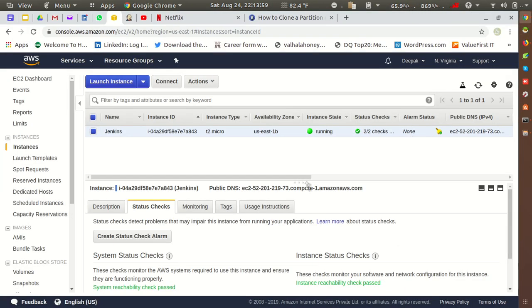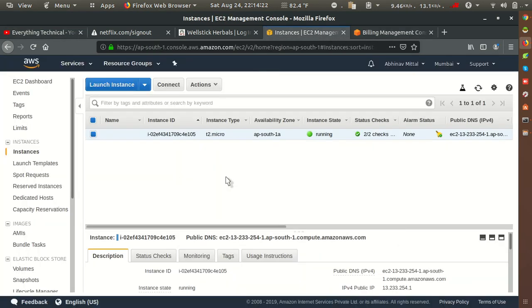So here I have this account in the name of Deepak, and I want whatever instance is running, like Jenkins, I have just given the name Jenkins. Whatever is running in this instance, whatever tools and applications I have configured, I want the same as it is in my another account. So for example, this is my another account. I want to launch the same instance over here without configuring or installing anything else after launching an instance.